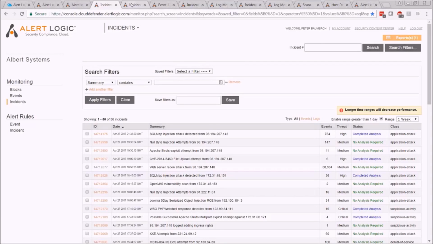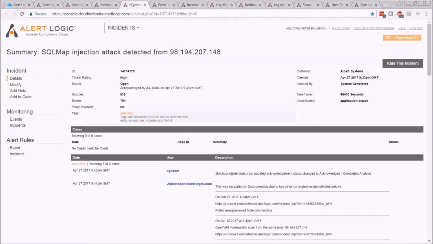So let's take a look at one of these, and let's zoom into a SQL injection attempt and how we can discover this within an environment. Even though it's web activity, there's a variety of different places where we can actually see that. For us, we just care about detecting the attack, and we'll use whatever technology makes sense for that.